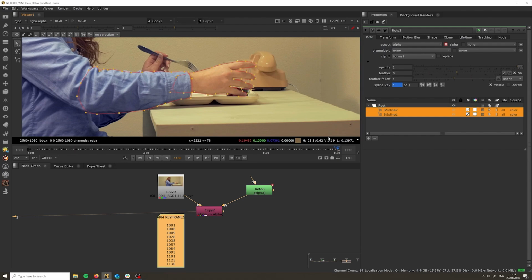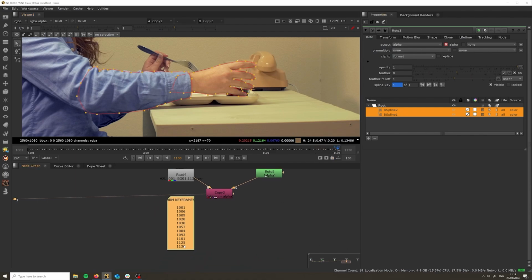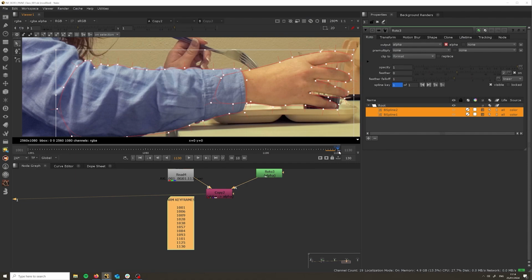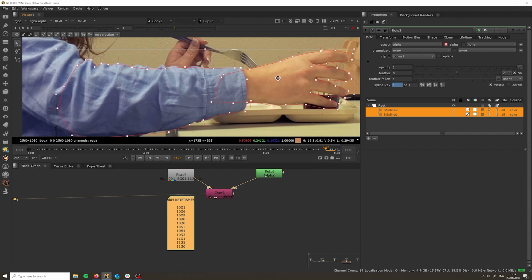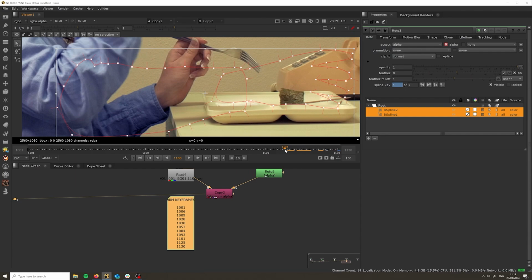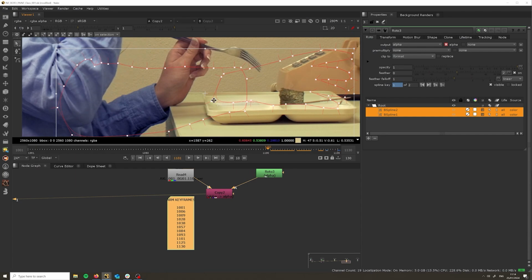You can see the keyframe based on the timeline here, 1130, it turns blue if there's a keyframe, and every time I move to a new frame in the sequence and move the roto shapes, you'll see that the blue line appears to represent a new keyframe. So I'm working from the end, so I'll now go to 1125, and then I'll just see how much has changed. So let's go to like there, and then 1101 is the next keyframe I've highlighted.